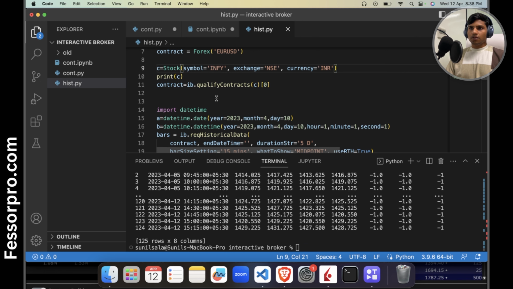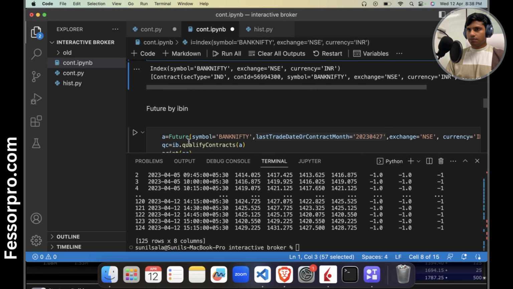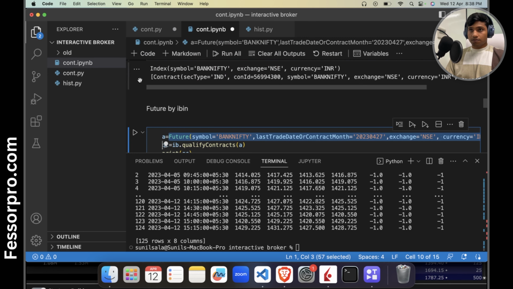Okay. Now let's see the option contract one more time. All right. So I'll just copy the option contract. Before moving to option, let's try the future contract first.